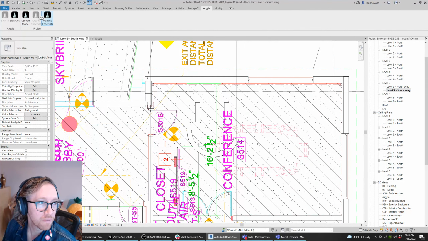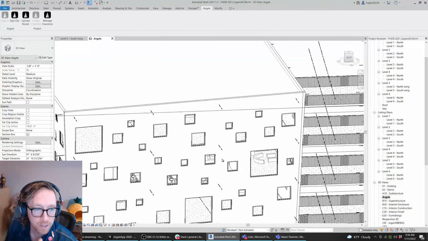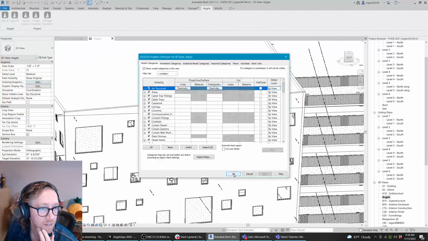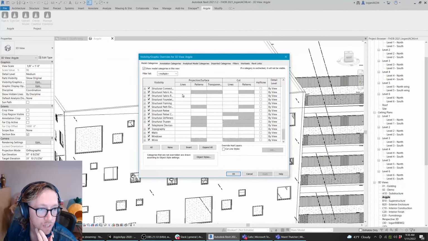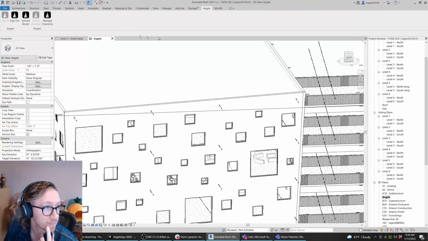So then we've signed in before, and we earlier made a 3D view that is just the categories that we want, basically these viz settings. Whatever is turned on here is going to come through.